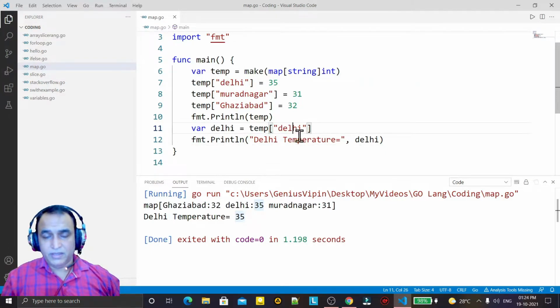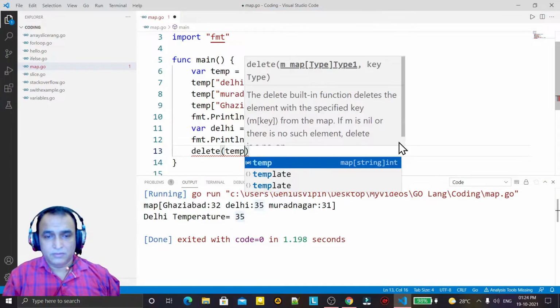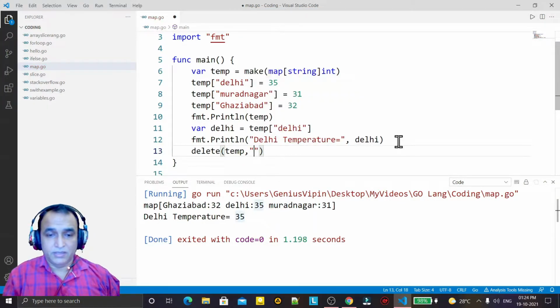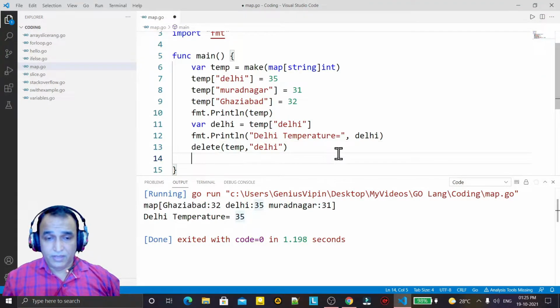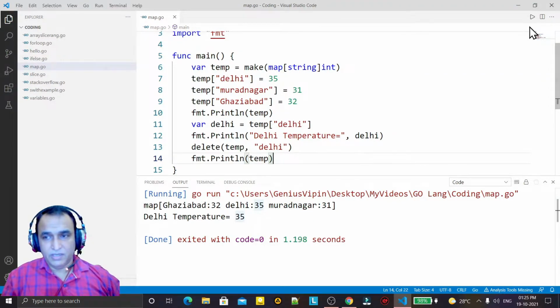So we are reading like this, and I can delete a value also. Suppose I delete from temp, I say delete the key, Delhi key for example, and then I print this information again. You will see the value has been deleted.